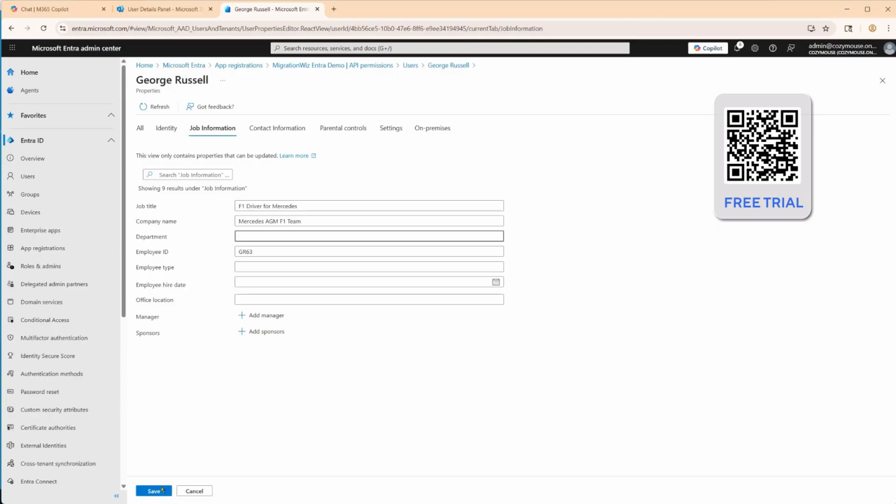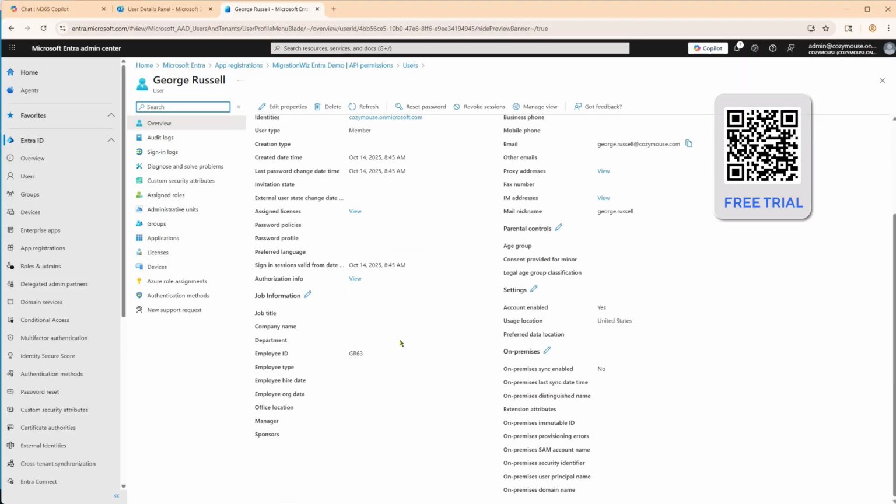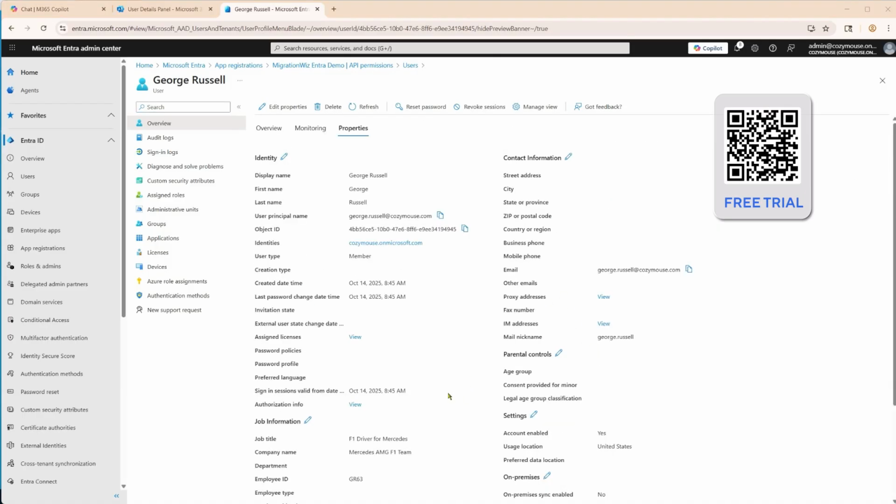Now the reason I'm putting that in is because I want to show you how it will overwrite the target with the source information when it has that effective match that it's found of that employee ID. So what I've put in here, I've given him a different job title and a different company name than on the target. So we should see those pieces of information get written over the top of the target account.